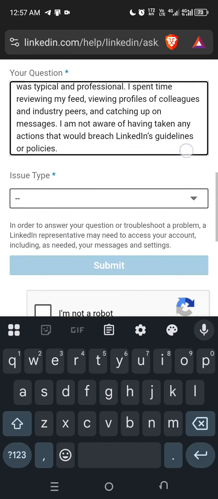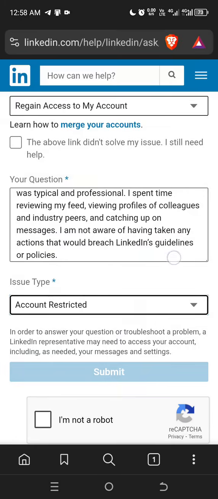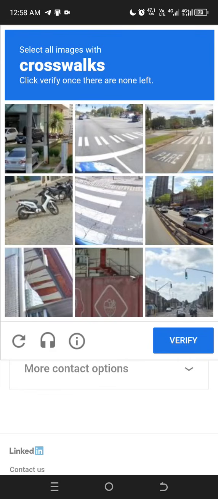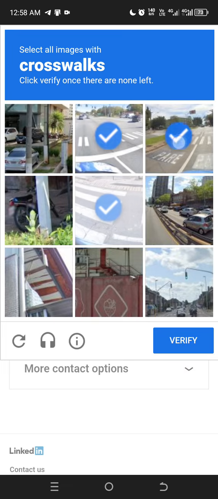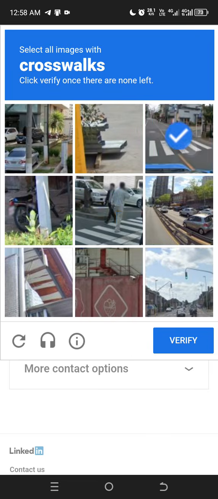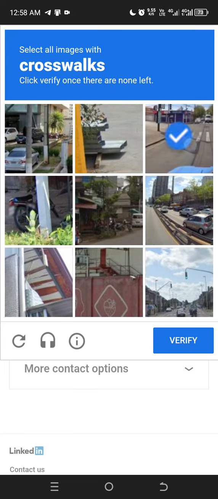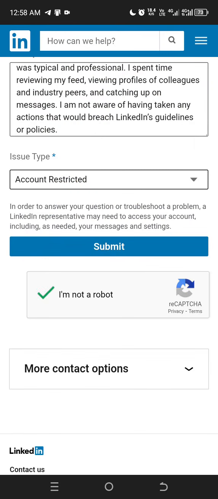So you put that as the question, then if the account is restricted, you fill in this captcha, crosswalk, I have crosswalk, and you verify that. Then you click on submit.